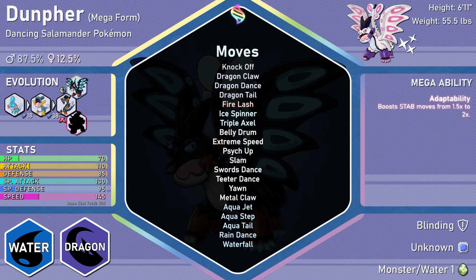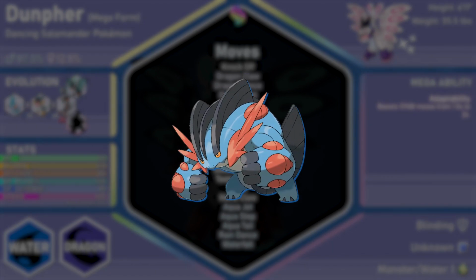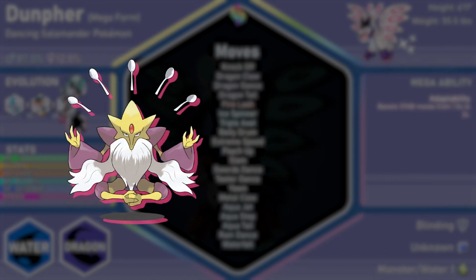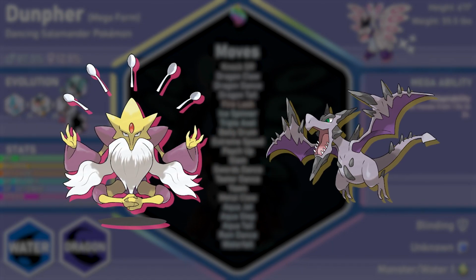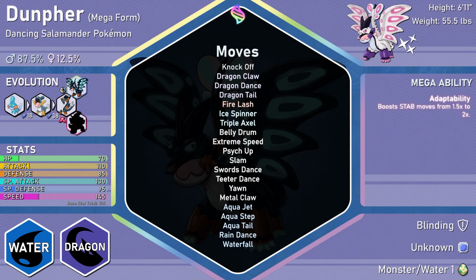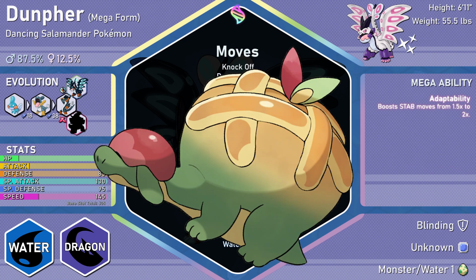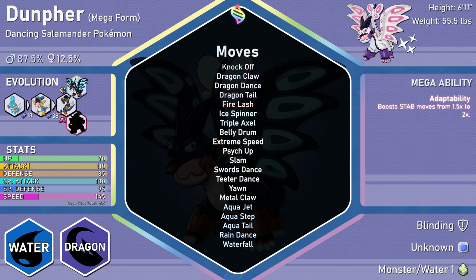With Mega Dunfer, it is one with crazy stats, but is vulnerable to bulky sweepers like its cousin Mega Swampert, or fast Pokemon like Mega Alakazam and Mega Aerodactyl. Actually, unless I'm mistaken, this would be the third fastest Mega Pokemon if it were to be canon. Although it would be tied with Mega Sceptile, who I thought was the only Dragon Grass type, but then I forgot about Appletun. Yeah, that's actually referring to another April Fool's video, which I'll put in the eye icon here if I remember to add it or even bother.